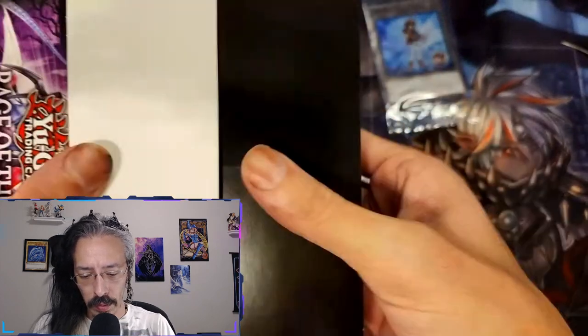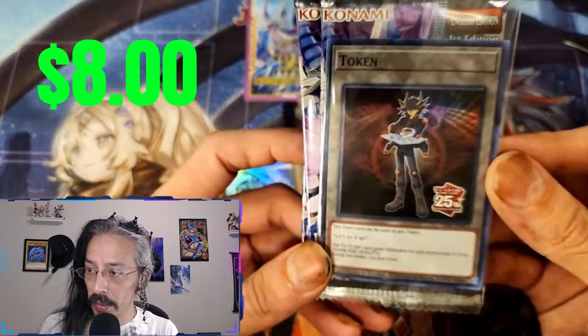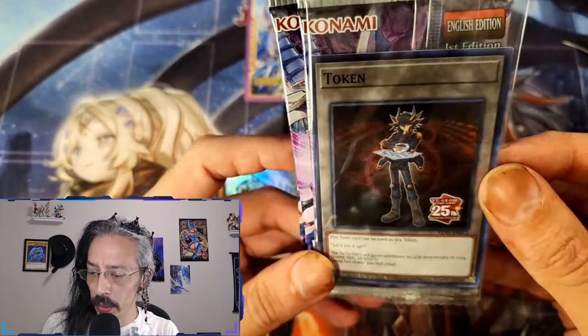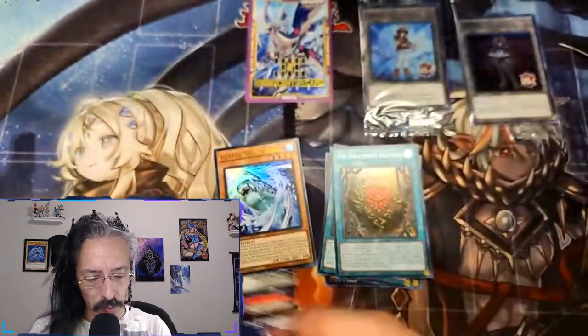Wish me luck, boys and girls. Okay, all right. Token number two is Yusei. The Yusei Fudo. All right, two for two on those so far.